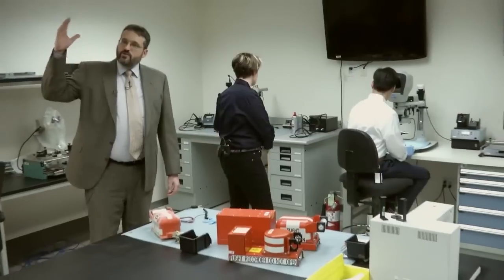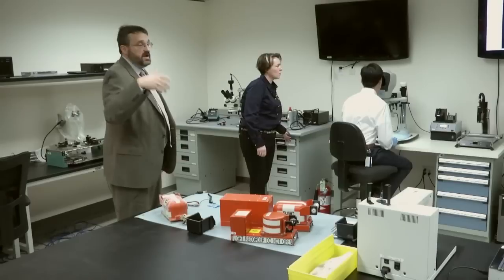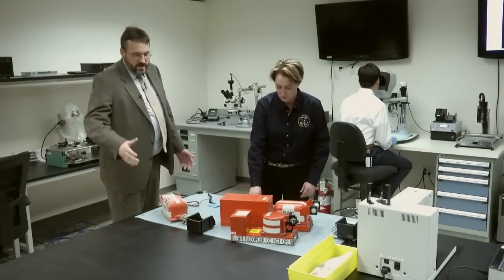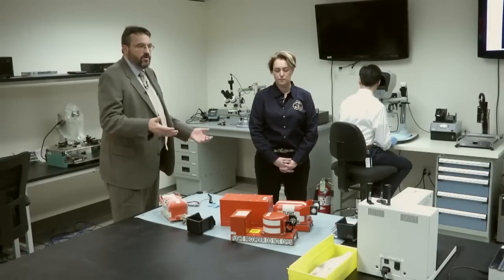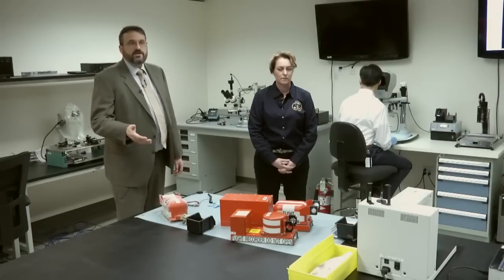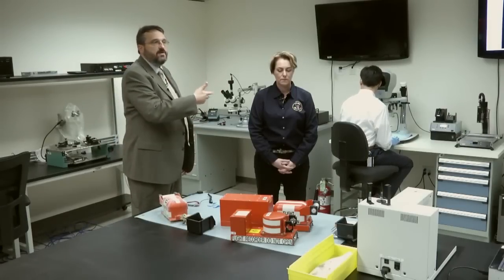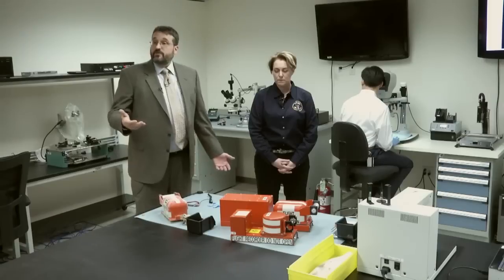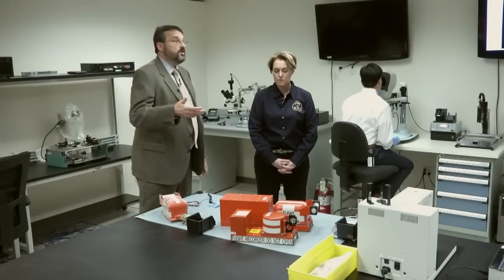As I said, we would have already received the recorders off of the FAA aircraft or whatever and have basically cleaned them off and started to disassemble. And Aaron's going to show you a little bit more about what we would do. In particular, in a water submersion case, we would be using the ovens. And then once dried, we'd start to probe the electronics and the memory to see if we, in fact, need to make any repairs, so then we can go through the download process.